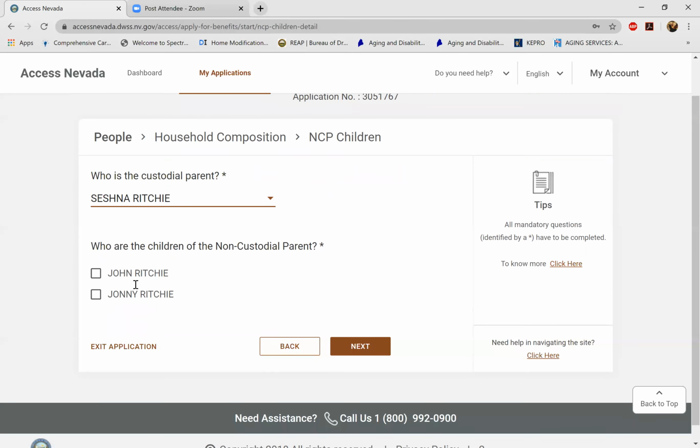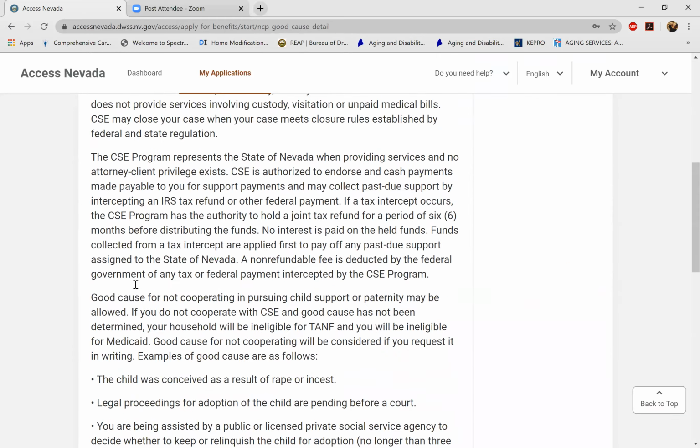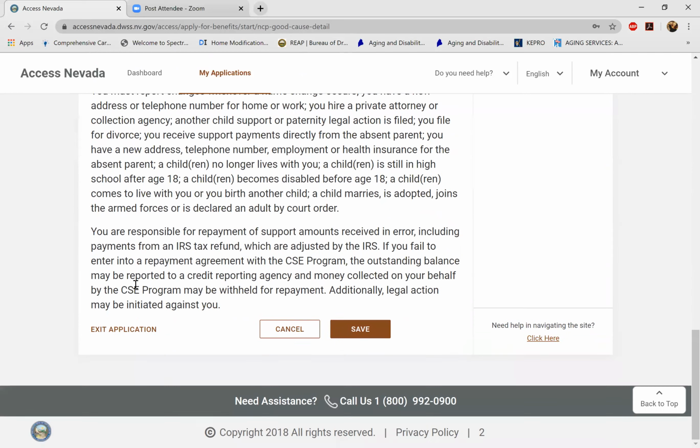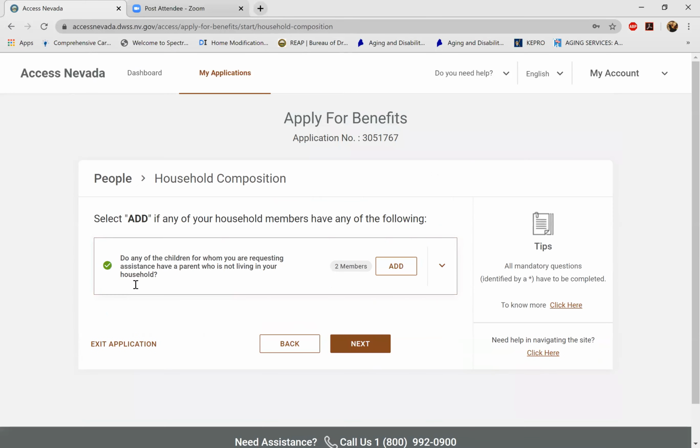And then who is the child, little Johnny. Same thing to do with this one. We are claiming good cause, and then save, and that is it. If you are taking care of multiple children who may have different mothers or different fathers, you will have to add in each biological parent to the child you're caring for.